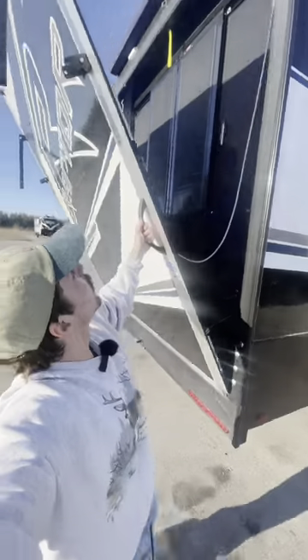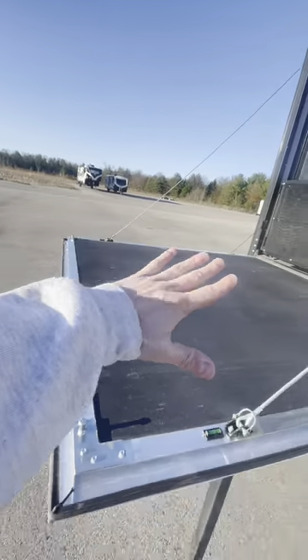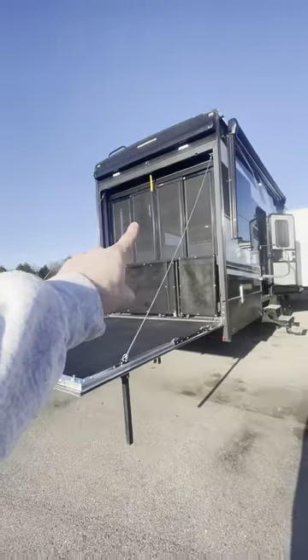Our 13.5-foot garage right here has a zero gravity door — I smacked that on my head earlier. You can lift that thing with a couple of fingers, no problem. You unlatch here and here, then you can fold this down into a ramp and drive your toys right up in there.